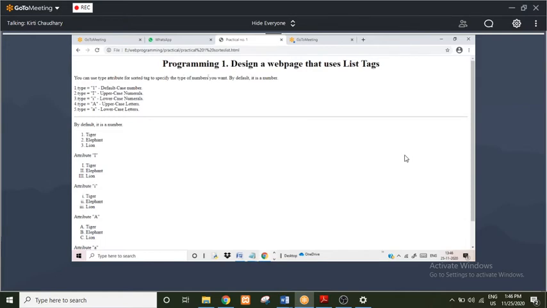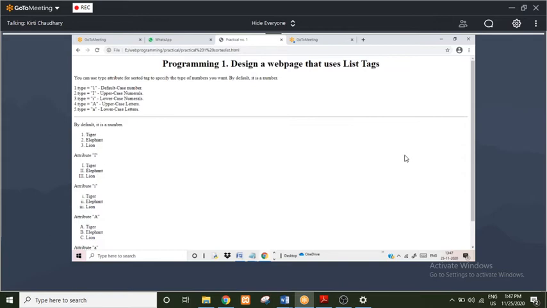Then next one, this information I want in list format or normal P tag. Then I want a line, so I use HR tag. Then by default it is number. So output you will get tiger elephant lion.